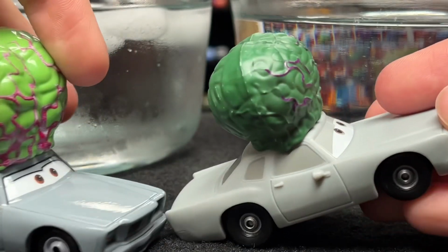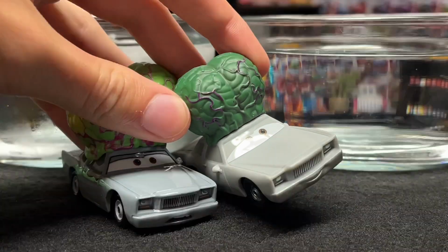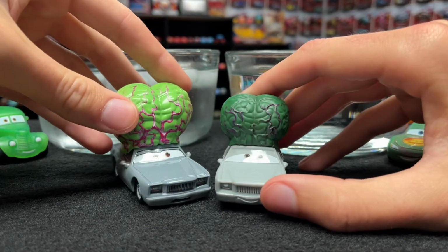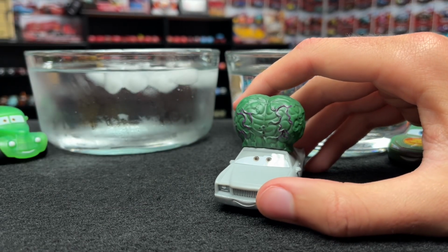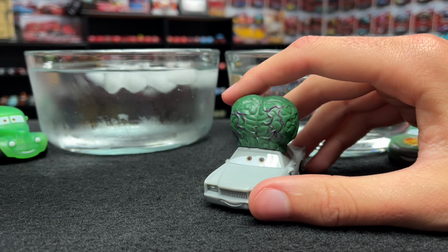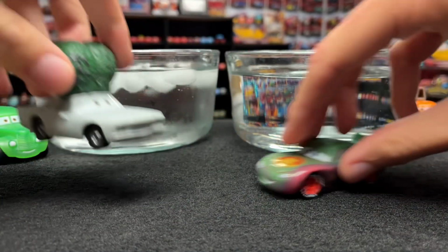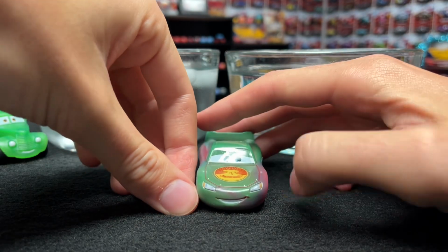The green is much darker, so it's kind of like two new colors in one, I guess, but not really. And who cares, anyways? It's just a brain. So yeah, I don't know. It is what it is. I think I'm going to get all the cars reviewed first, and then we'll dunk them in the dunk tanks. Let's do that first this time, because then it's just going to get everything wet. I've kind of learned from how I've done reviews before of color changers, and I think I know how to do them better now.